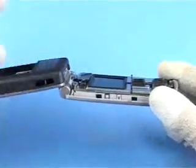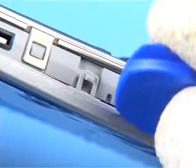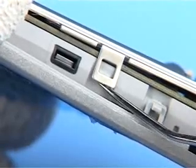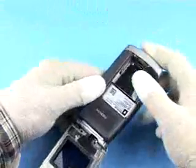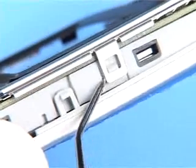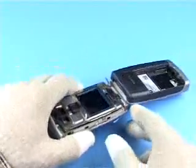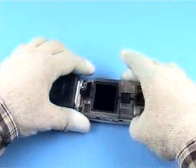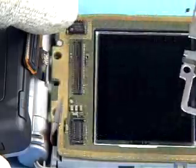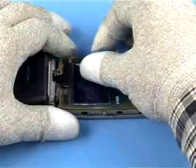Swing the unit open and unlock the snap of the B cover with the SRT6. Then use the dental pick to unlock the shield lid assembly. Do the same on the other side. You can now remove the shield lid assembly. Remember to cover the LCD display with protective film.